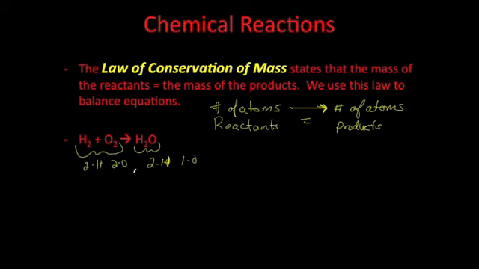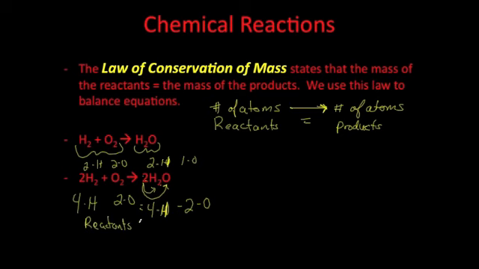So what has to happen is there has to be more of one of the 2 molecules. And you'll see the correctly balanced equation for the formation of a water molecule would be 2 H2 molecules plus 1 O2 molecule yields 2 water molecules. And if you counted them up, you'd find that there's 4 hydrogen here and 2 oxygen. And on this side, if you remember the distributive property of the coefficient, 2 times 2 is 4 hydrogen, and 2 times 1 oxygen is 2 oxygen. And you'd see that there are equal numbers of reactants and products.